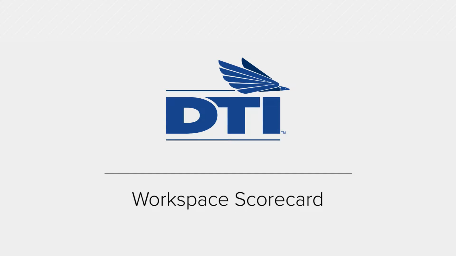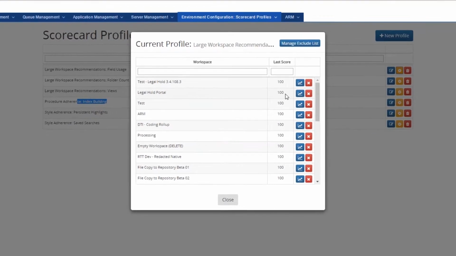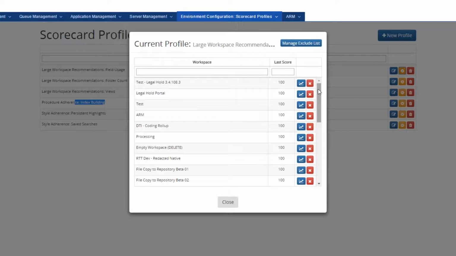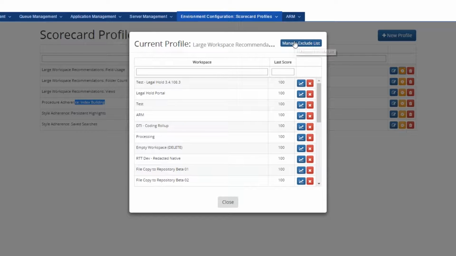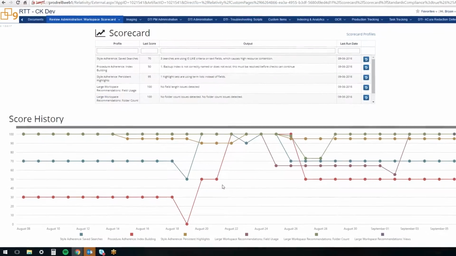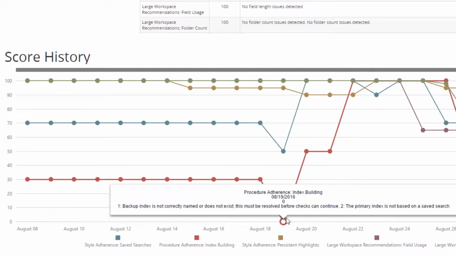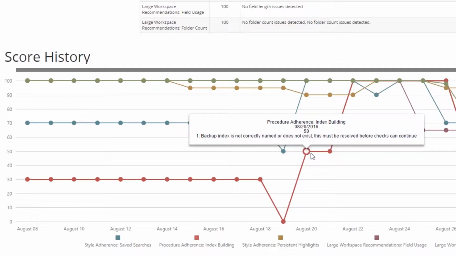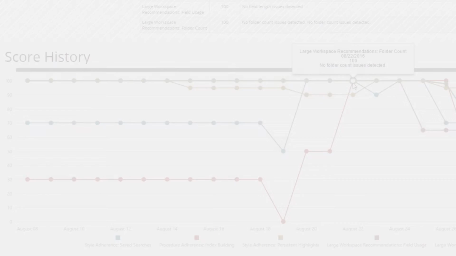DTI, Workspace Scorecard. DTI knows that user actions, such as resource-intensive search queries, impact workspace performance and productivity. Using a custom agent, a scoring algorithm, and graphical reporting, they created a Workspace Scorecard to scan their Relativity workspaces and determine where searches can be reconstructed to optimize their environment for a better user experience. This has allowed DTI to drive informed conversations around building searches and workflows, deliver a more performant environment, and be more proactive with the nearly 200 clients using the tool.